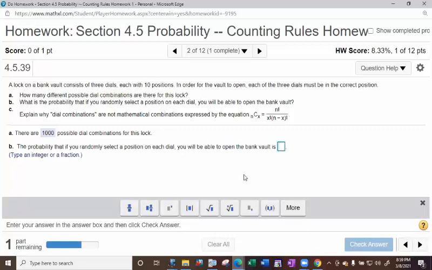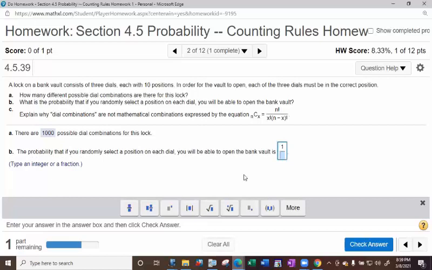I can make this a decimal, but it says I can put an integer. Well, that's stupid. It should have said decimal or a fraction. The only integers a probability answer could ever be are either 0 or 1, or something in between, but I find that oddly worded. But I could have seen putting in a decimal, which is 0.001.